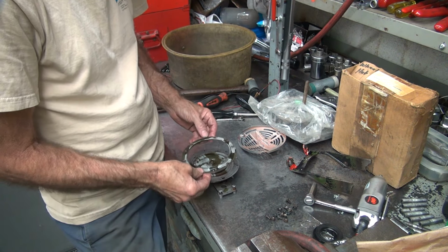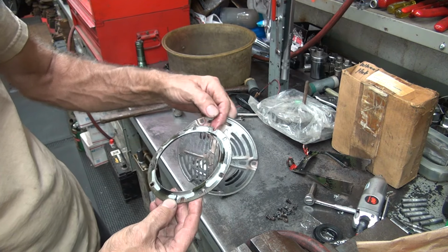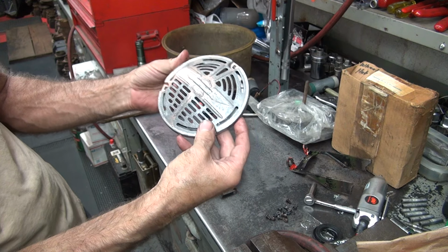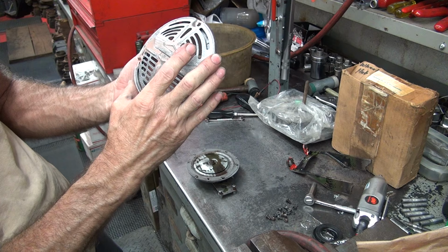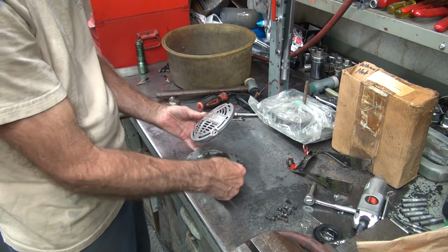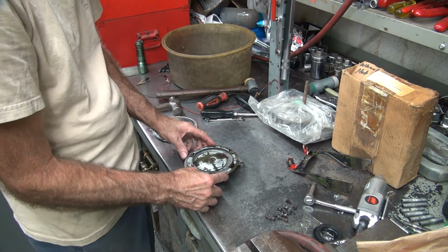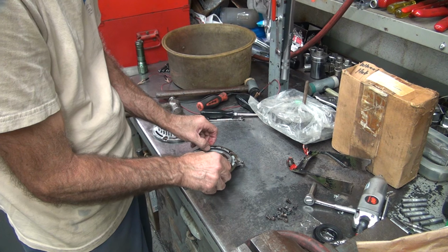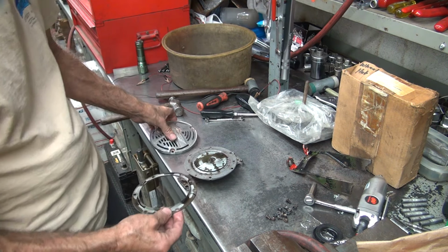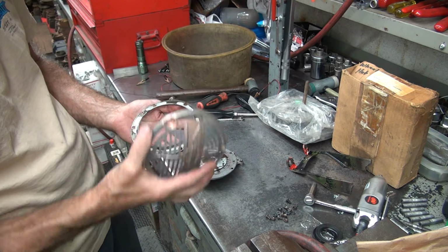All these other holes, we're going to figure out which way this goes. So we know the round holes have to be for the cover because the cover has the squares in it. So if you line that up correctly, that kind of lines up. This goes top to bottom. This is top on the bike. On the military bikes it goes like this. That's how it goes. And nothing lines up in that position. Not a damn thing lines up. So there must be a different cutout for a military application. Or I'm off.